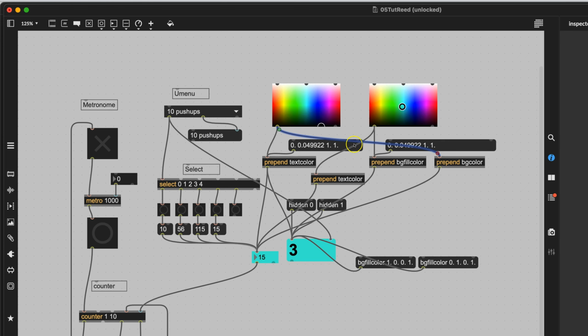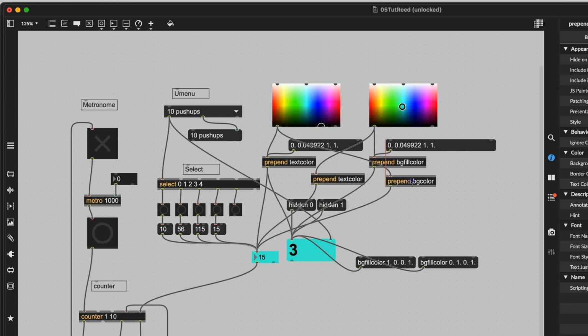Okay, now we end up with a different sort of problem in that we can't keep track of anything anymore. Because this one is going to prepend background color down to here, we want to make sure that nothing else is doing that. And we see this one is prepending text color and this one is prepending text color. So we're going to get rid of this because we can't have them fighting.